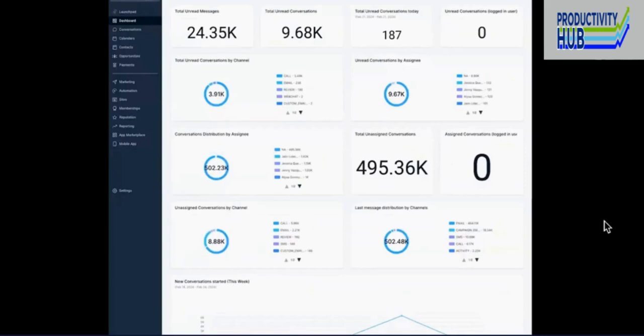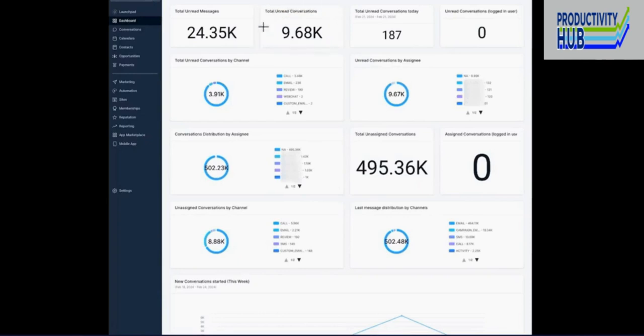And this is how all of the conversation widgets would look in real life. So here we have the different types of visual representations, as well as the numbers shown divided into the channels here: call, email, review, web chat, custom email, and so on and so forth. Down here, you can see the distribution by assigned team member. You can see the total unassigned conversations, which is a lot, right, in this example. So you better get on it and assign these conversations to some of your sales representatives.